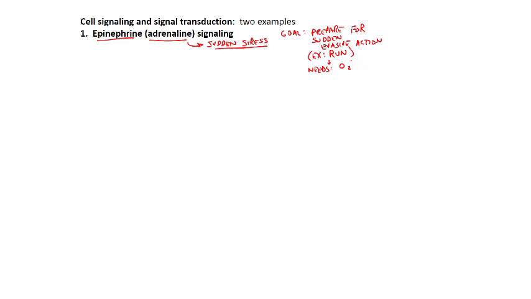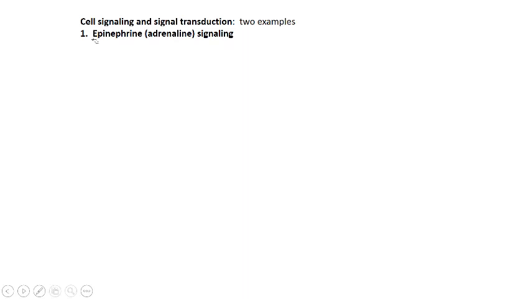But in addition to that, oxygen isn't enough. You also need fuel, such as glucose. And epinephrine signaling causes release of glucose from tissues that produce or store glucose, such as the liver. And so the release of glucose is what we are going to focus on when we look at epinephrine signaling. So let's take a look at what happens during the process of epinephrine signaling, and I'm going to point out every single step of the process or different common features of the signal as we go.